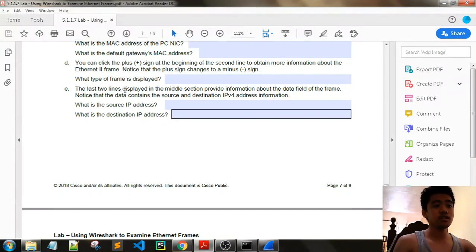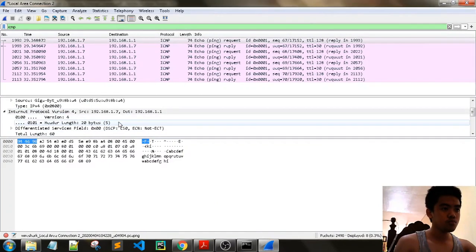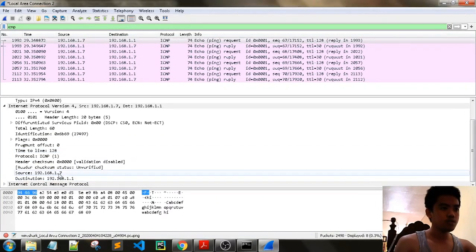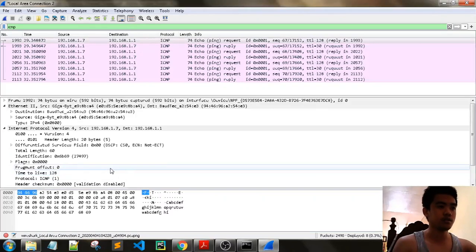The last two lines displayed in the middle section provide information about the data field of the frame. Notice that the data contains a source and destination IPv4 address. Our source IP address is 192.168.1.7, and our destination IP address is 192.168.1.1.